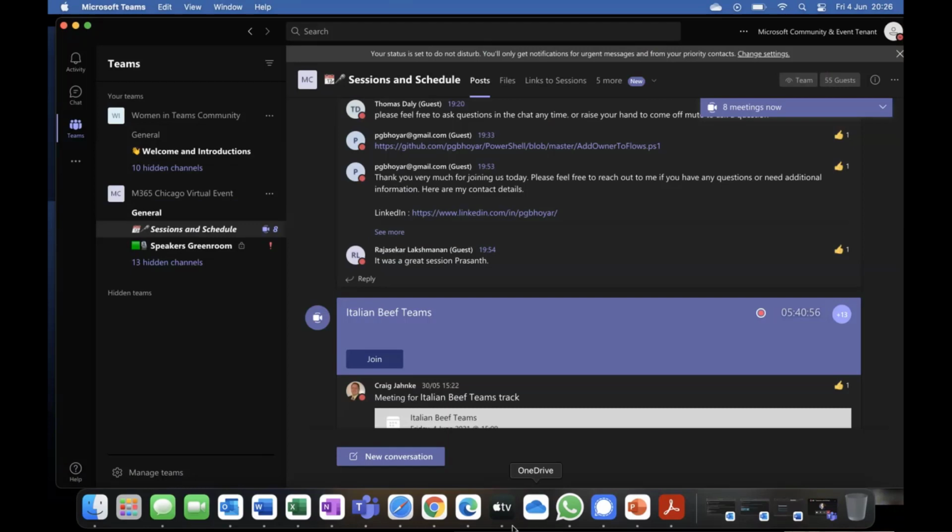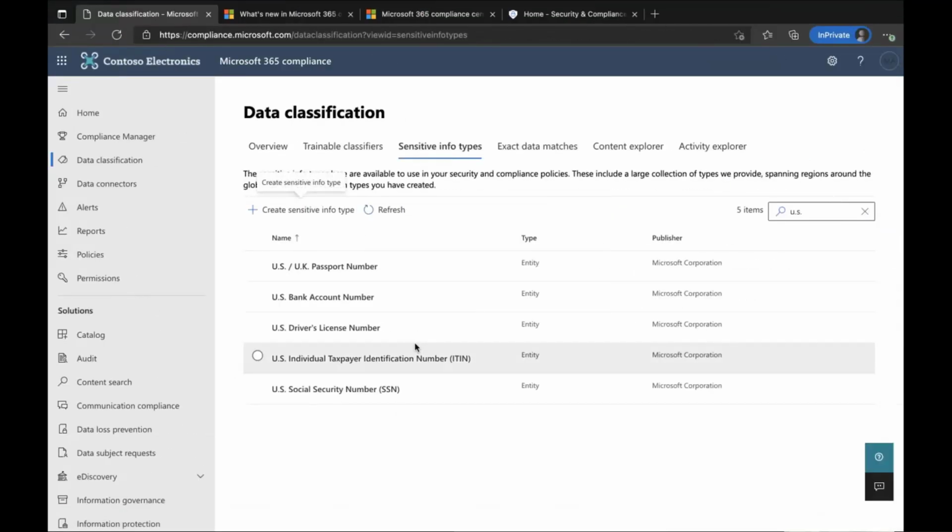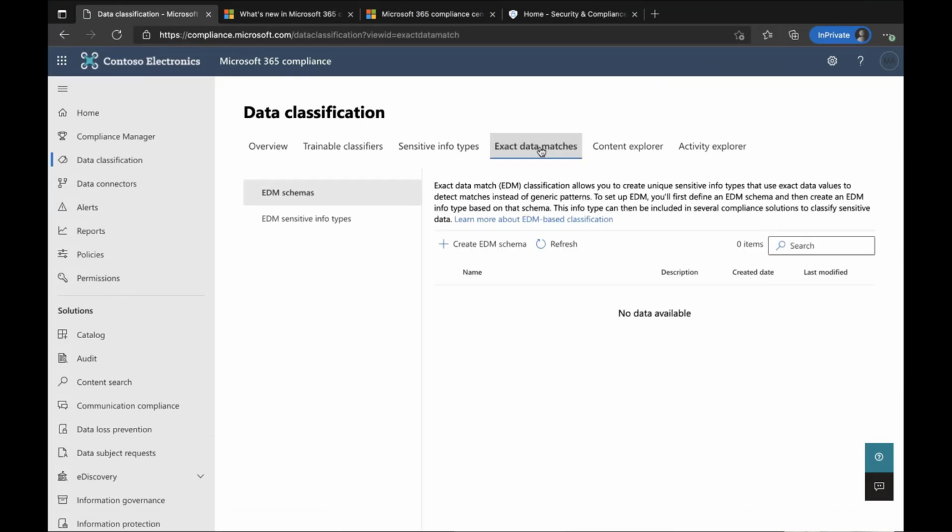the compliance center. Okay, so exact data matches is the other one that we've not touched on. I'll be brutally honest with you about exact data matches, in that I've not really played with these too much yet. They're a fairly recent addition to Compliance Center in Microsoft 365. My very good friend and co-host, organizer of the M365 security compliance user group, Alan Erdley, has done a talk on exact data matches. He knows this inside out, so he can testify to this a lot better than I can at the moment. But in short, let's just describe what it does, as I've not played with this feature just yet.